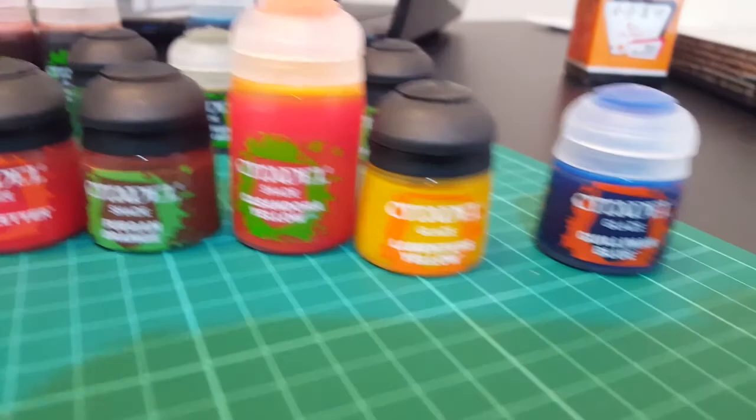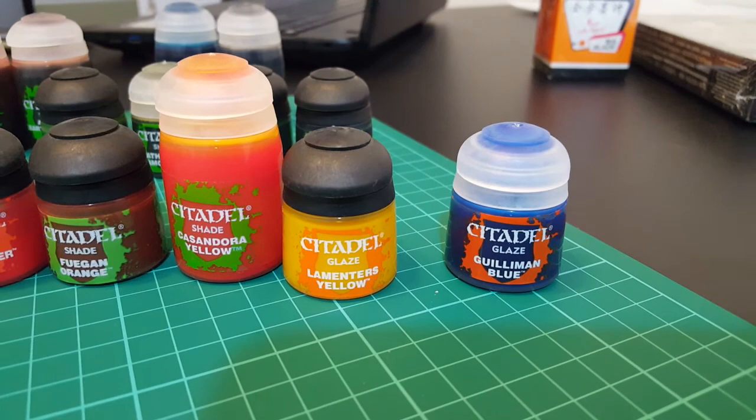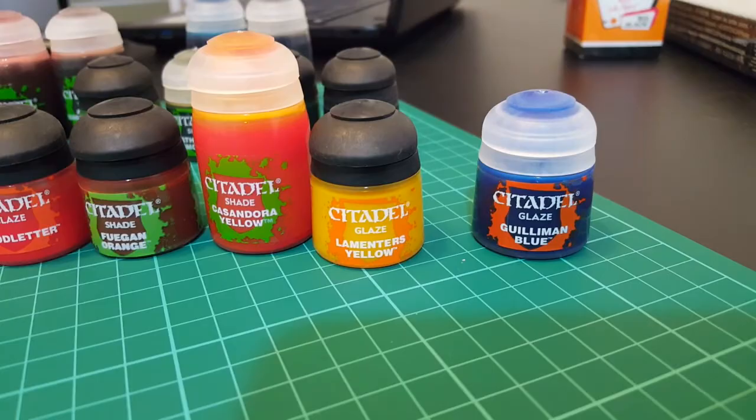Now I'm missing two colors that I really, really want to have, and one of them is Druchii Violet and of course Azure Blue, which I haven't been able to get hold of because it's discontinued. So I have to find another way to do the blue that I usually do.